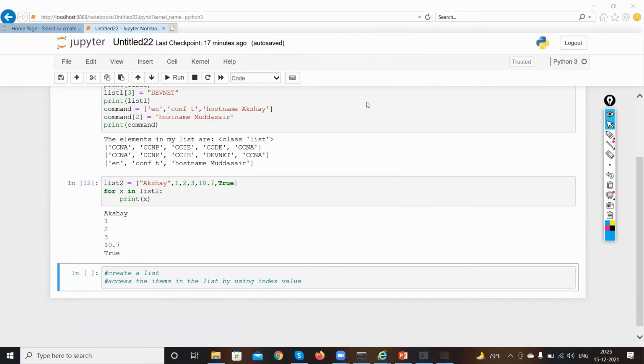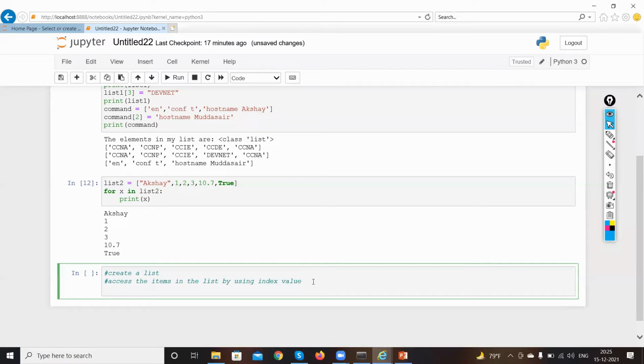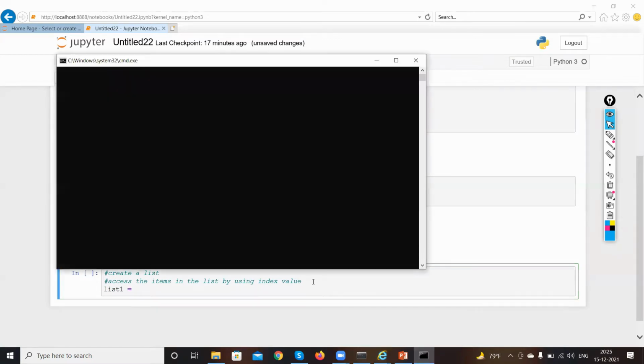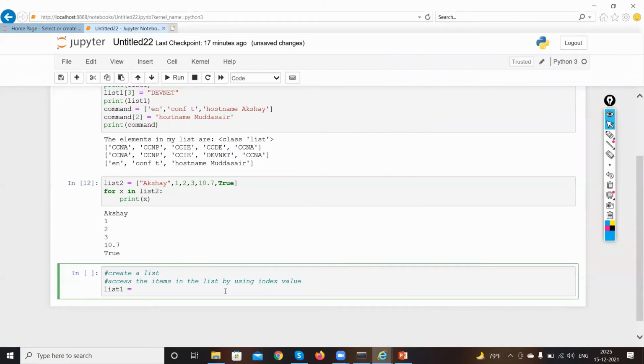Okay. Now you access the elements by using the index value, correct? Everyone, now just try to access the elements by using a range of the index value. In the sense like if you create a list, that is list one, and there are multiple elements like 1, 2, 3, 4, 5, 6, 7, 8, 9, 10, 11, 12, 122.